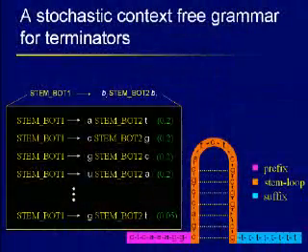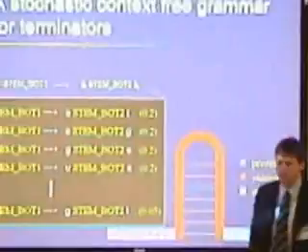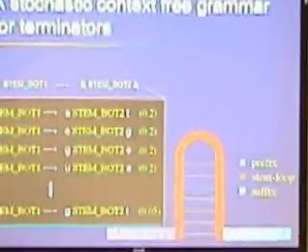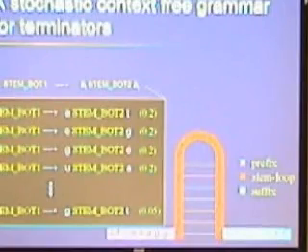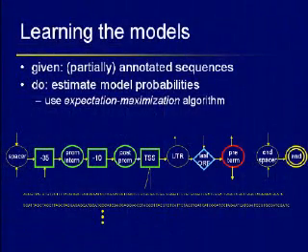And if we just look at one of these, this is shorthand for a whole set of productions where we have B, L, and BR. This is just the generic shorthand for any of the bases, any A, C, G, or T. So we can expand that out into 16 different productions. And each production has a probability associated with it because this is a stochastic grammar.